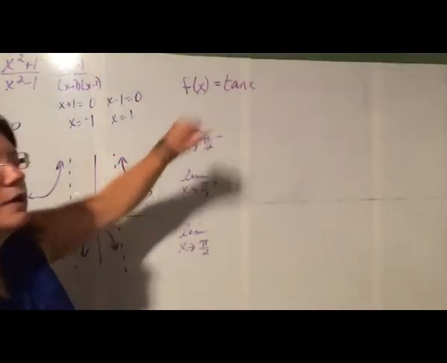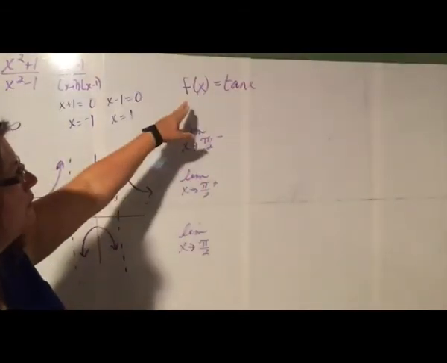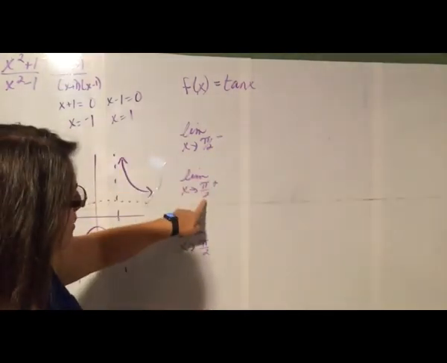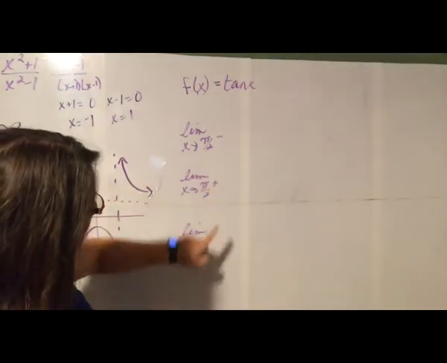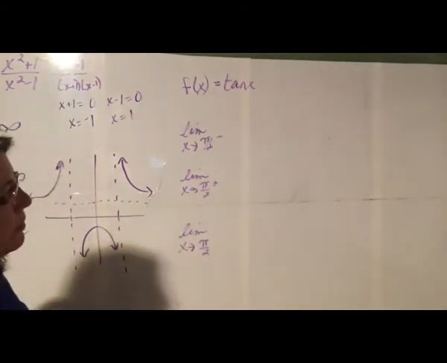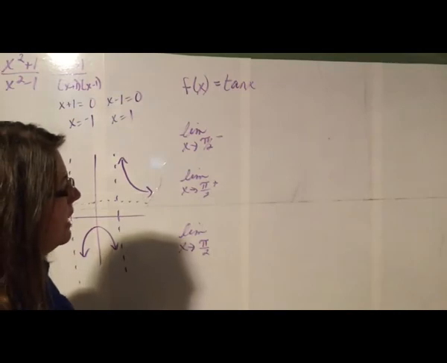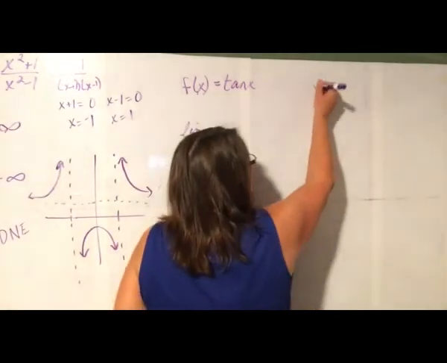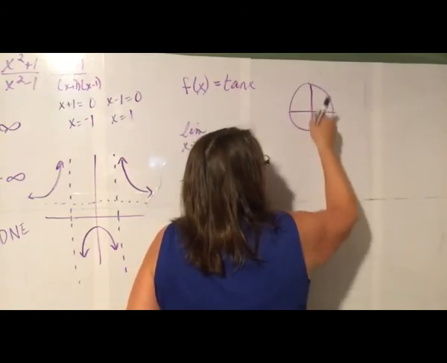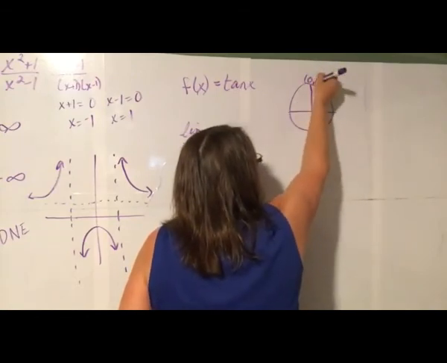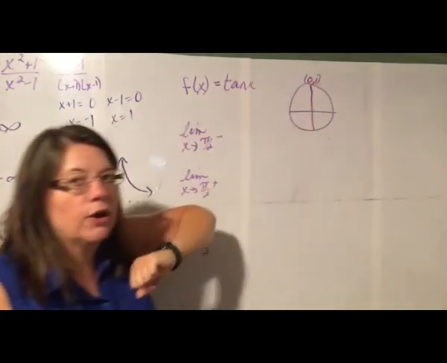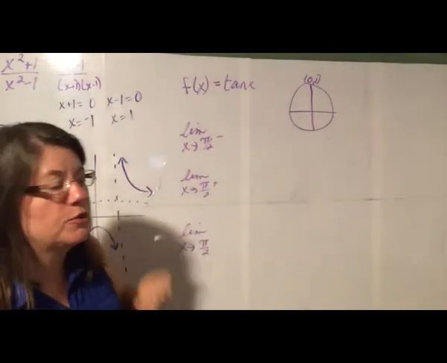The next example is a trig function, f of x equals tangent x, and it looks like we're approaching pi/2 from the left and the right. Hopefully you remember from when you did trig functions that at pi/2, if I do a simple unit circle here, this is pi/2, so that ordered pair is (0, 1). So tangent at pi/2 would be 1 over 0, which is undefined, so direct substitution is not going to work for us here.